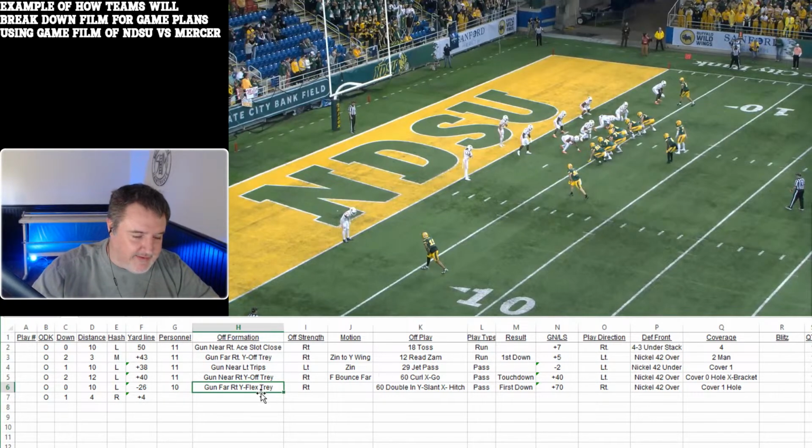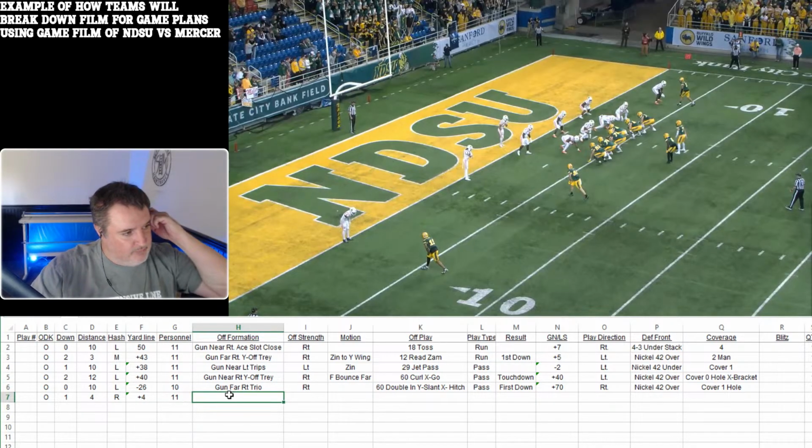Gun far right, trio. We're going to call it trio. When it's 3 receivers, it's a trio to the same side, so there's no attached tight end. Strength was still to the right because that was the open field, 3 receivers.